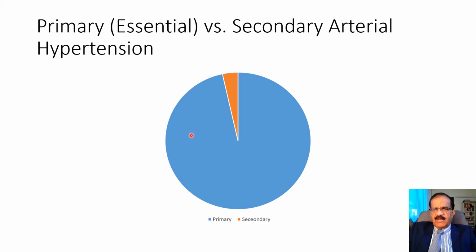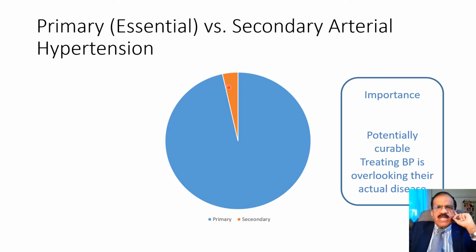The primary hypertension, also called essential hypertension, you could call idiopathic arterial hypertension, and only 10% or less, maybe 5 to 10%, would have secondary hypertension. So I think these stats are very, very useful. Before discussing it further, we need to have some idea how frequently we're going to see secondary hypertension. So only maybe 5 to 10% of patients with hypertension if you are practicing in a community.